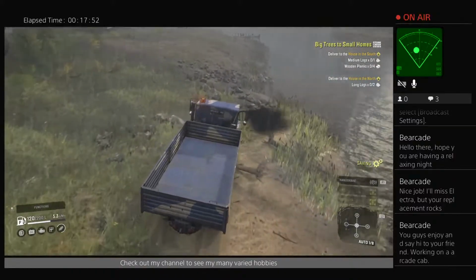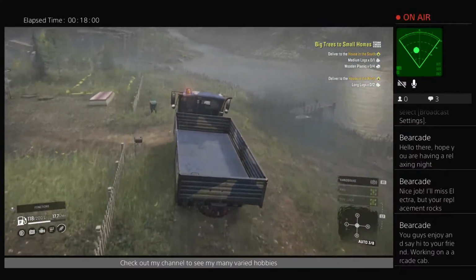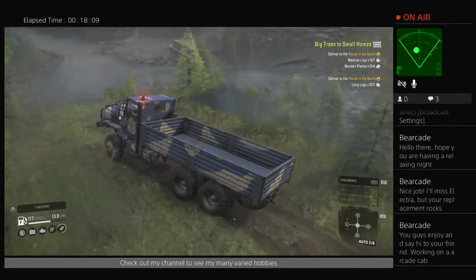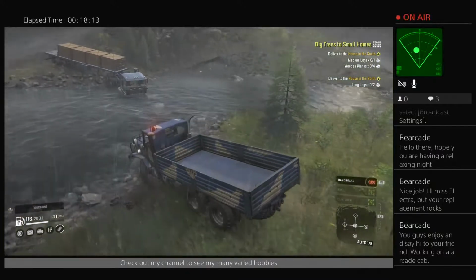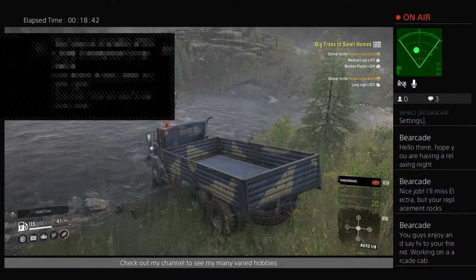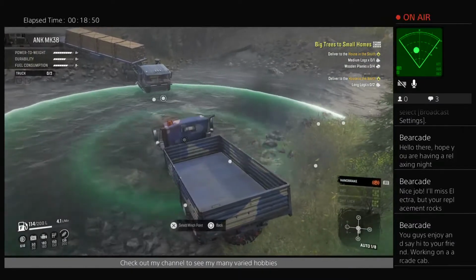And the road either didn't see my request, or he's just happy on his own map, which is fine. No, nothing wrong with that. Send you a screenshot here of how far I got with my... jealous and everything. It's like, damn it. Every once in a while you find something that you can do with it, if there's like all road traveling, within reason.